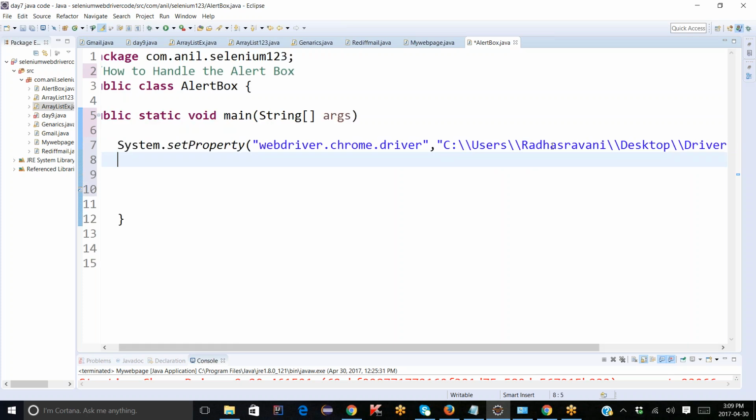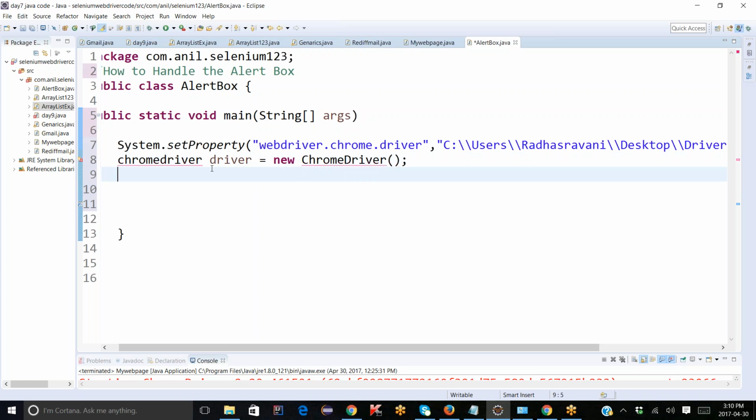After that, I need to write WebDriver, and you know WebDriver is an interface. Why am I not writing ChromeDriver, as in WebDriver driver is equal to new ChromeDriver? ChromeDriver is a class, and the class contains so many methods.